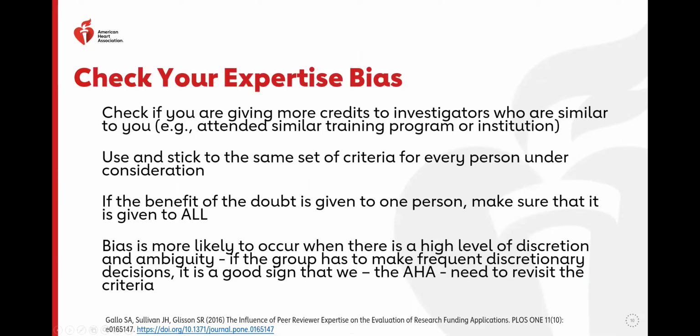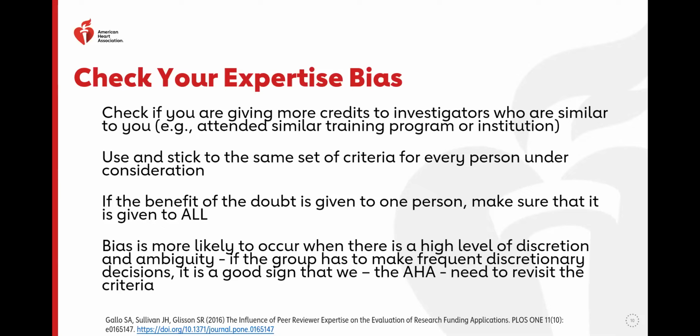Expertise bias. While there are fewer studies to support this type of bias, reviewers with more expertise in the applicant's field are likely to be harsher with their evaluations. To mitigate expertise bias, please check if you are giving more credit to investigators who might be similar to you. You may have attended a similar training program or have a prior affiliation with the same institution. Use and stick to the same set of criteria for every person under consideration. If the benefit of the doubt is given to one person, please make sure that it is given to all.